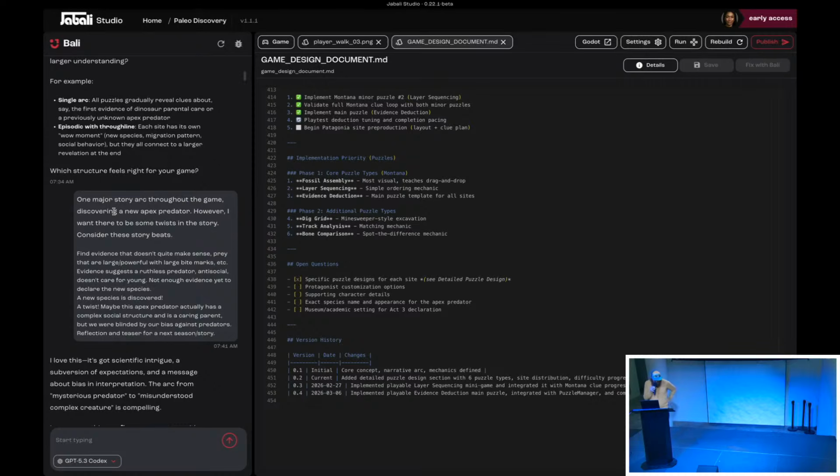So the key there is the first thing you're communicating is that I want to work on the story. The second thing you're communicating is the specific details about that story that you care about, whether that is the structure of the story, particular things that are happening in it, or maybe a tone that you want to work with. And then you can go from there, and Bali will start working with you. Let me know if that helps, or if there is something more specific in terms of a particular story that you're wanting to tell. I'm also happy to dive into more detail there. We also have our team monitoring the chat, so you can put the question there, and our team can help out as well.